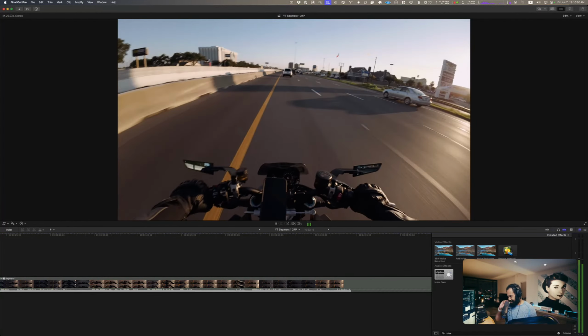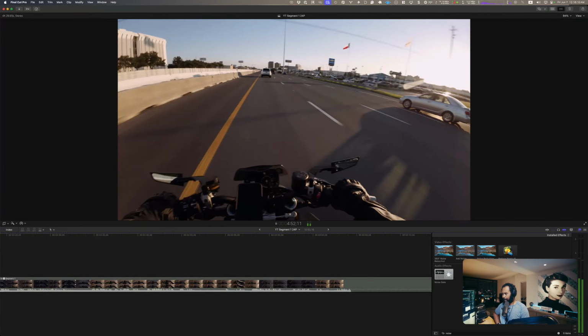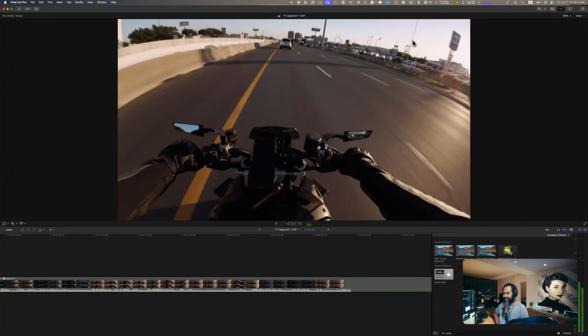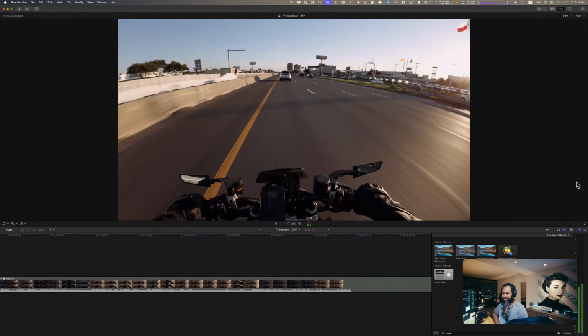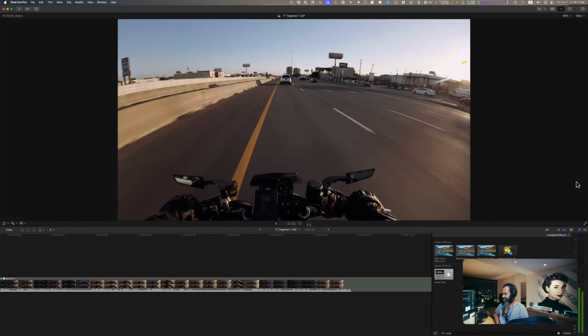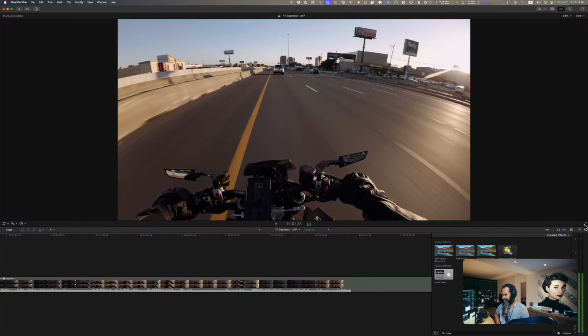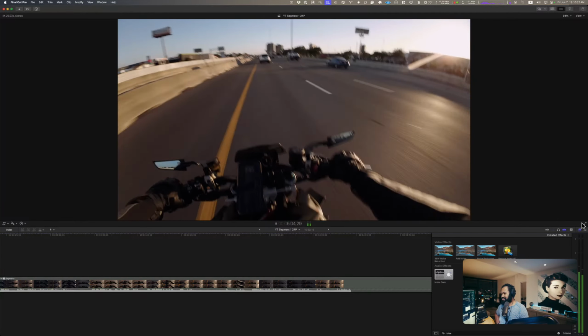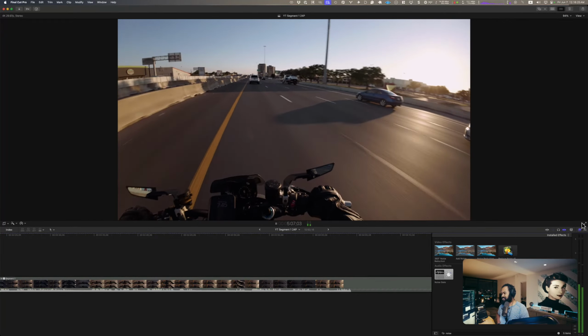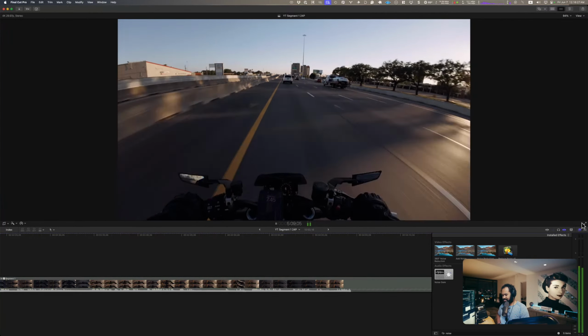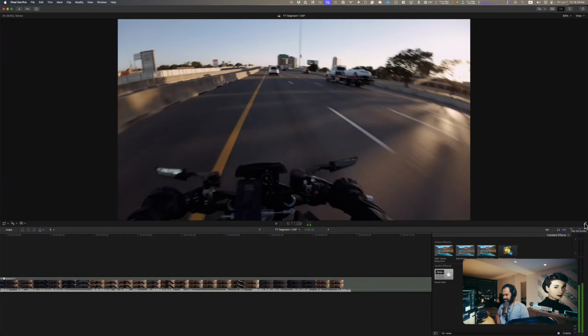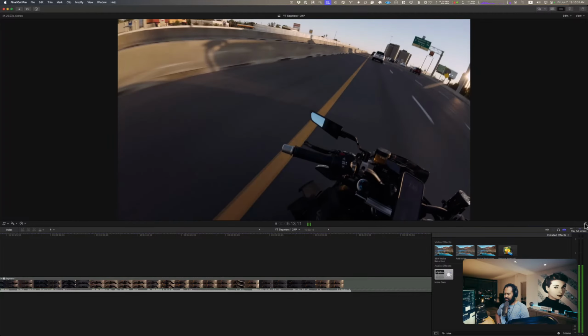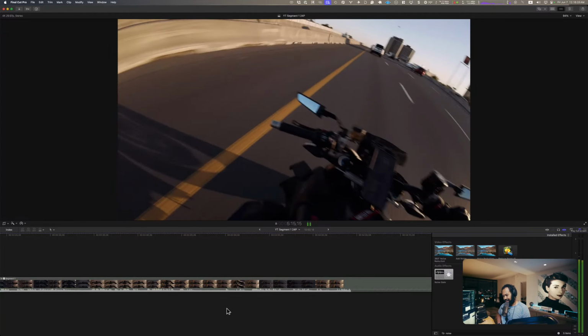Now that I got these mirrors that I can't see shit out of. They look good, but I can't see shit out of them. Man, look at that Texas flag looking great. That Lone Star. Dang, we really going 60 in a 65? Or is it a 70? I don't know what the speed limit is, but I'm going a little too slow for comfort. But it's also a lot of traffic, so I guess I won't really go in and out.